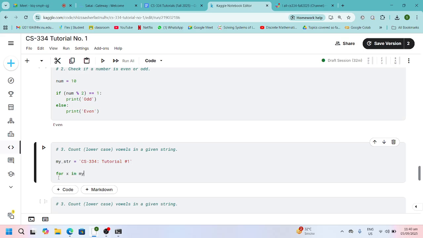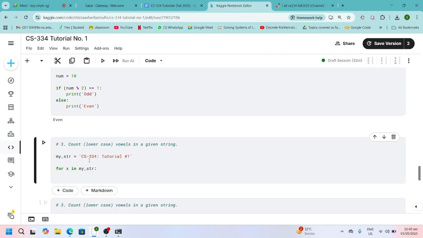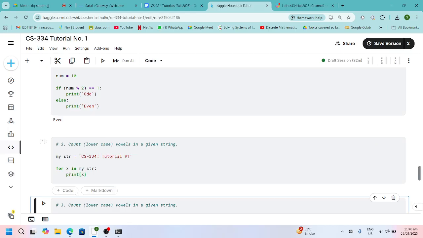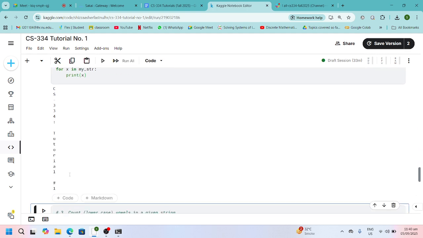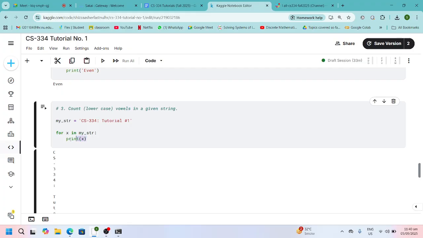So for x in, I can directly iterate over every single element within my string just by doing this. To show you guys how we do that, this is how I'm accessing each character at a time. So if x is, oh, of course, I have to maintain a count as well.